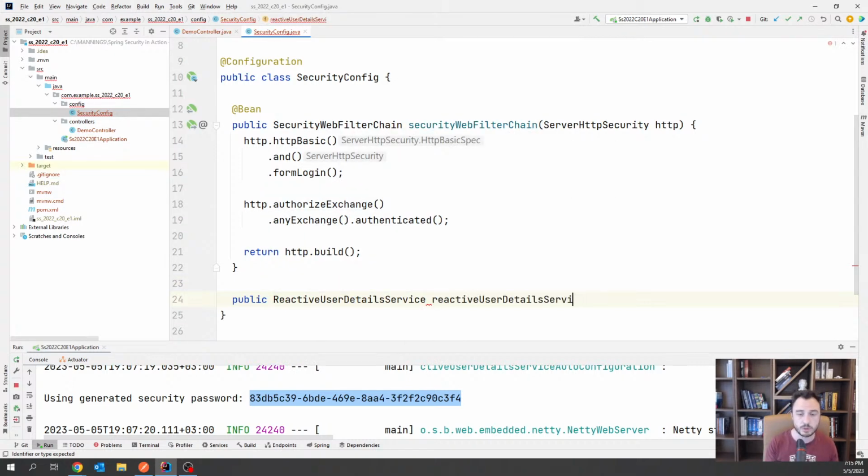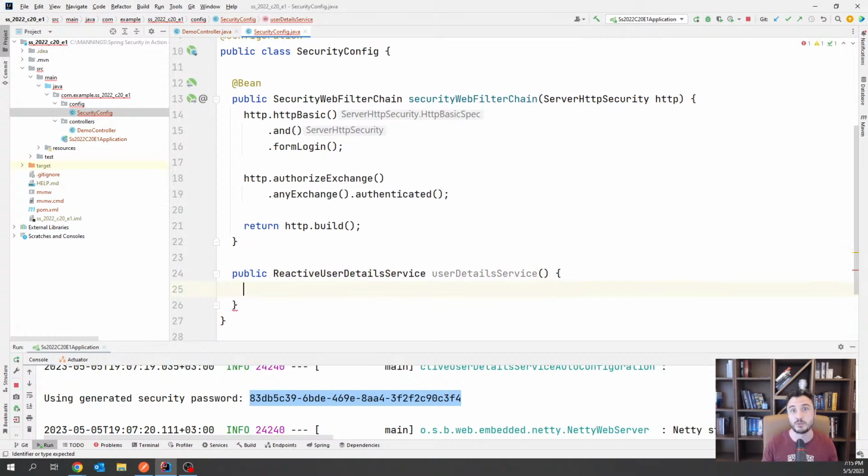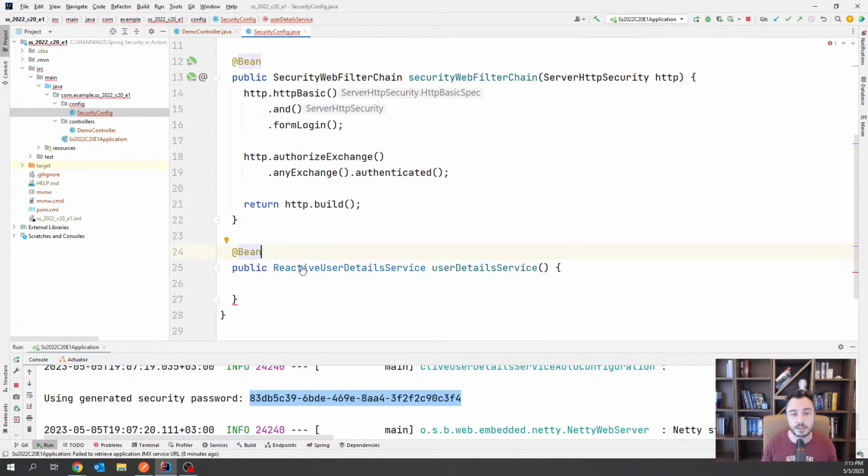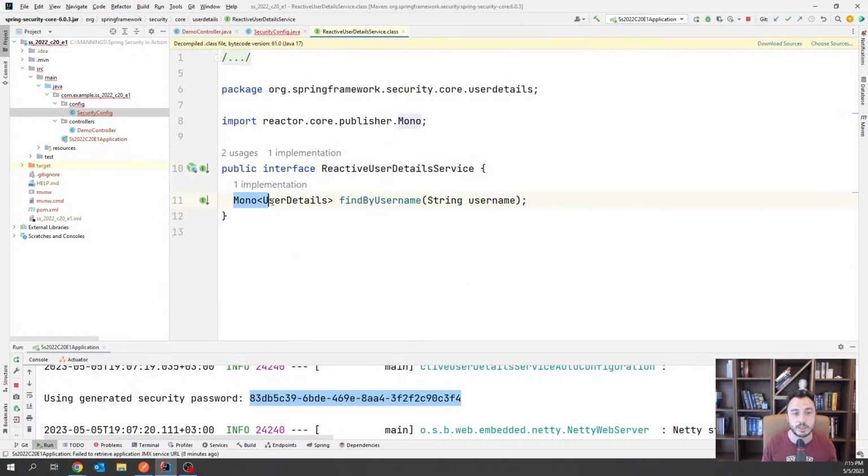Yes, it's not that much of a difference in terms of the naming. You would expect something with reactive, easy to remember, but a very big difference is inside the contract, where you will see that findByUsername, which is the same method you would have overridden for a non-reactive application, now doesn't return directly the user details, but it returns a Mono of UserDetails, Mono being one of the publishers in Project Reactor, and of course in Spring Reactive because of that.